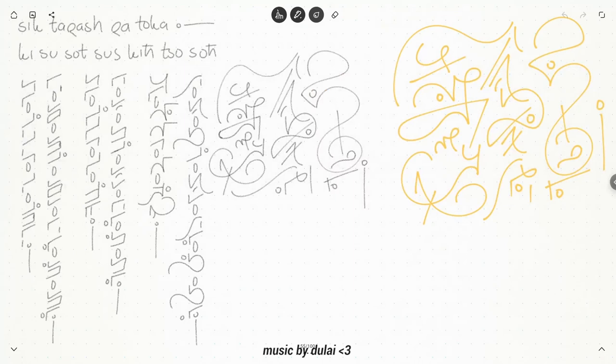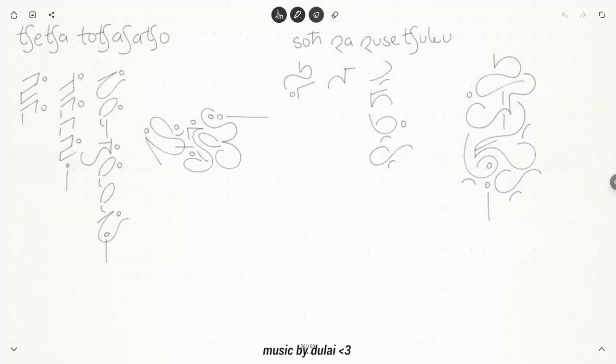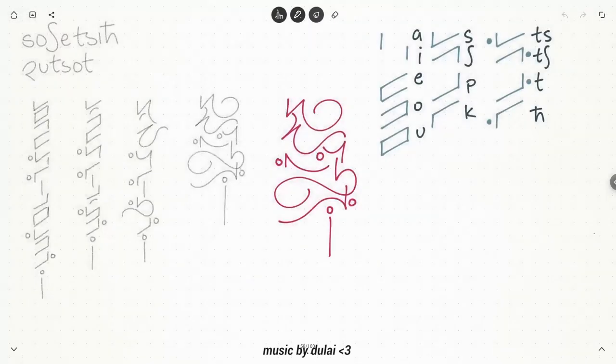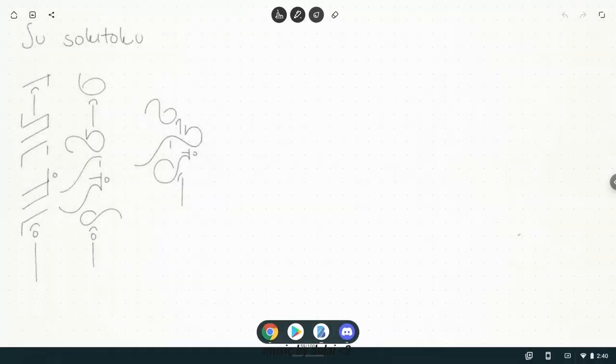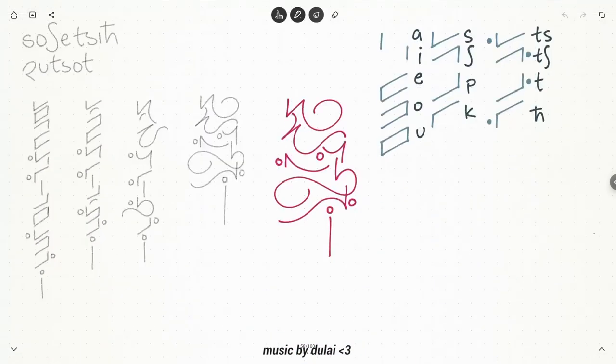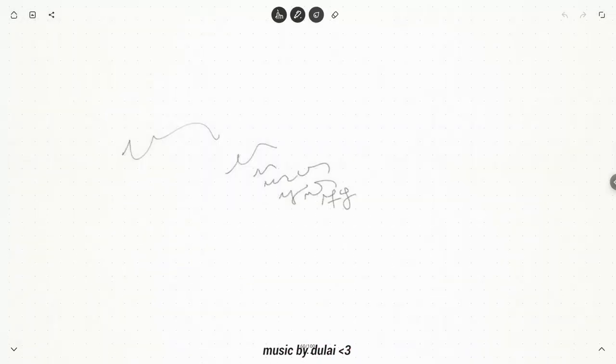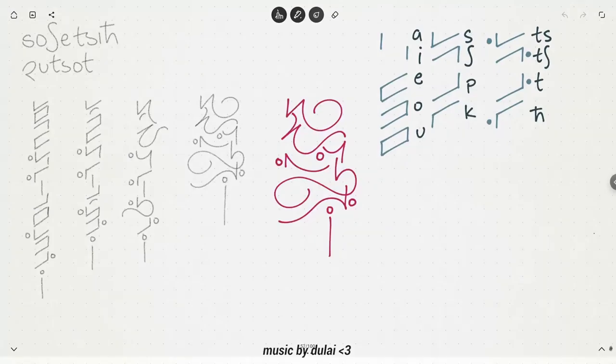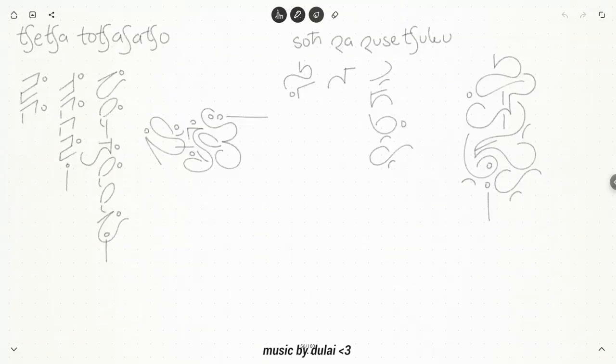More of this stuff. Ooh. I kind of like this one. There was a point where I stopped doing calligraphy for a while, and then I think it might have been a year where I tried to get back into it. I haven't hit the key yet, but the key is somewhere over here. But yeah, there was a point where I stopped doing this, and then I came back, and I felt like I was rusty, but I like these.